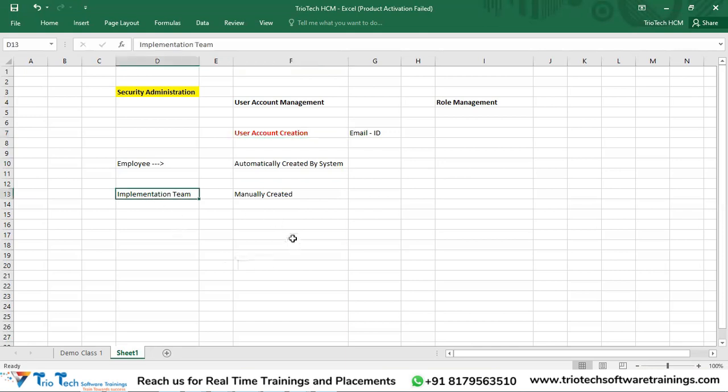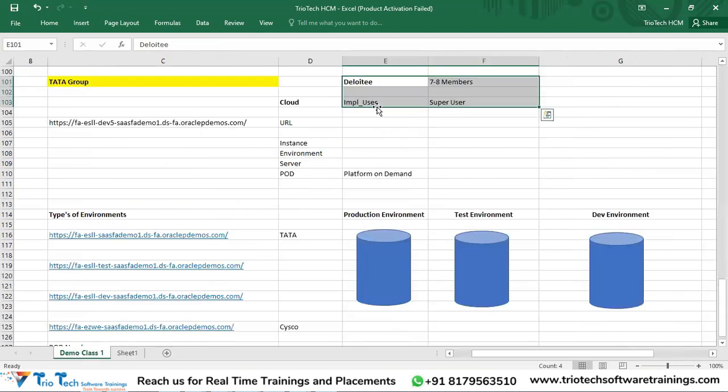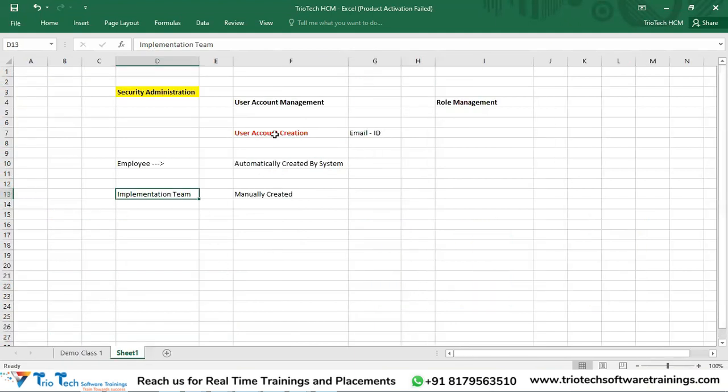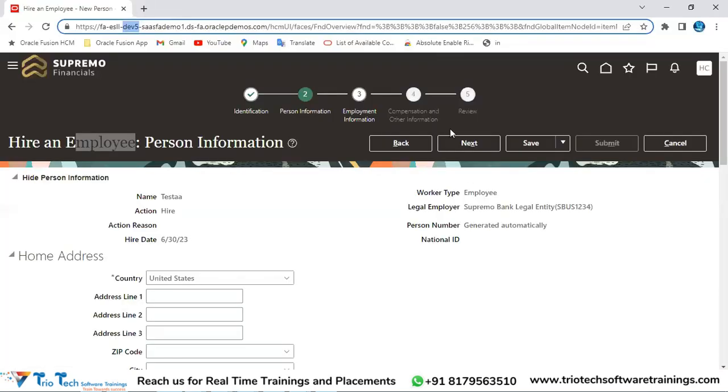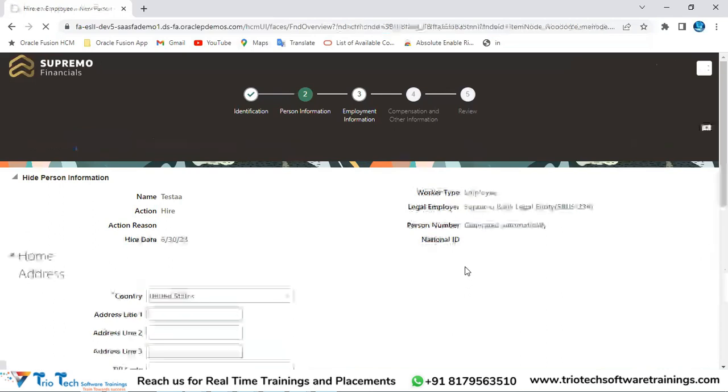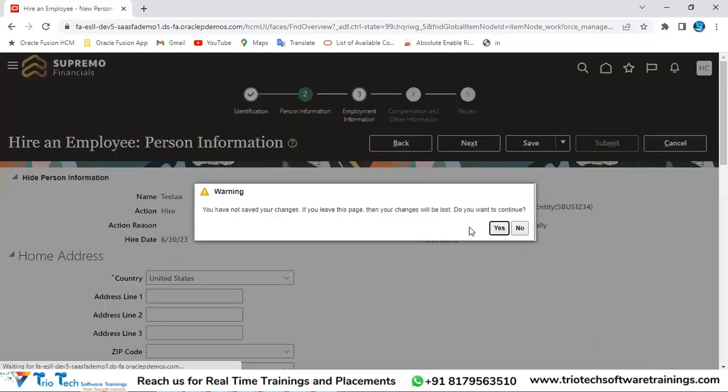First, I will talk about our implementation team members. Now we got the access to the application. The client gave one account for all of us, one super user account with all access in the system. Using those credentials, we have to log in and create the user accounts for the rest of our team members, so that all of them have access to the application and we can start working on the modules and tasks our project manager allocates to us.